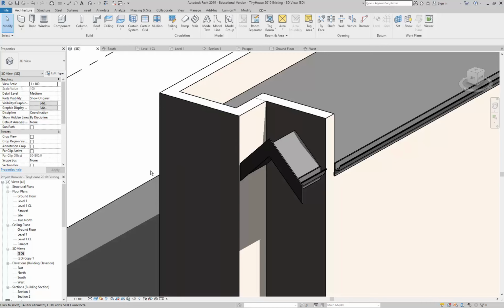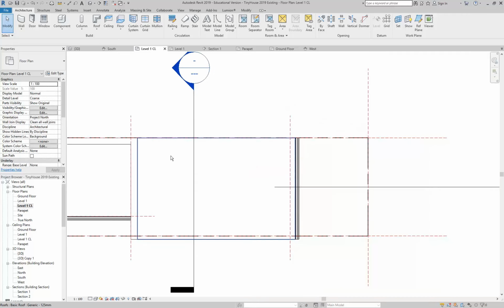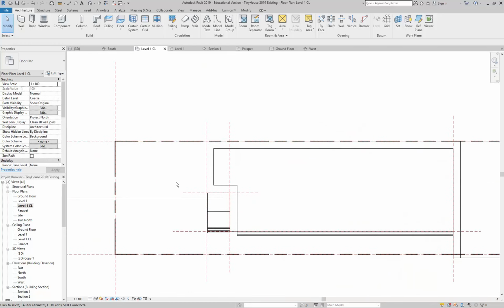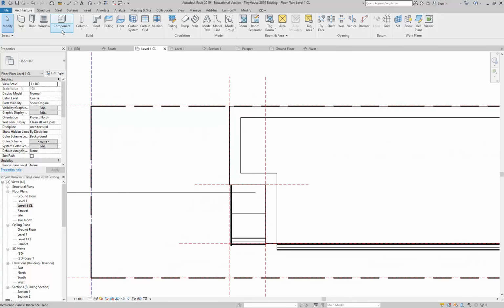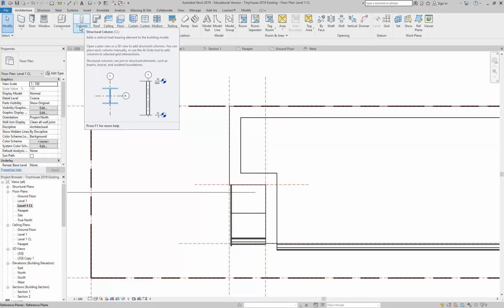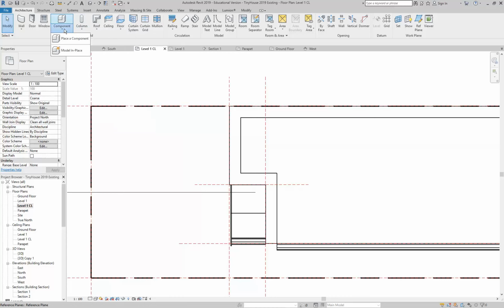Then the next one's even more fiddly, but it's a good chance again to look at some of the modelling tools. So take your time with this one, and if you don't get it the first few times, don't worry, you can go on to other things and then always come back to this. But again, it's good to get some exposure to these modelling tools. So you'll see that the tools we've been looking at, like wall, roof, floor, will let you make most of the things you need in the shape that you want, but not always.